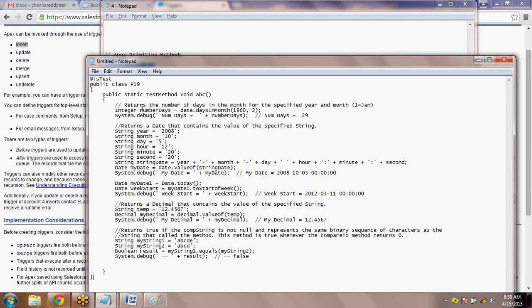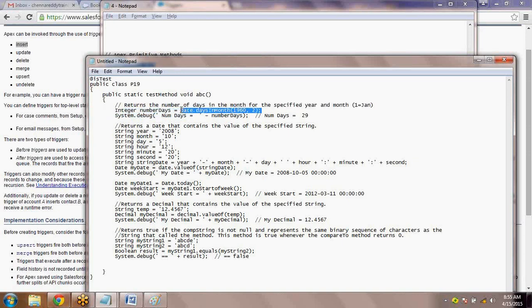If you look here, there is a date class. Inside the date class, there is daysInMonth. If you look here, year 1960, second month. How many days are there?